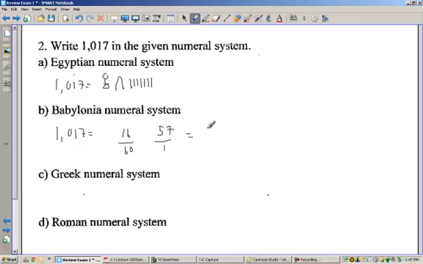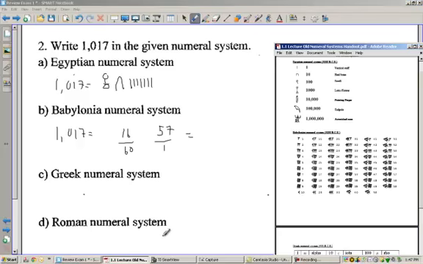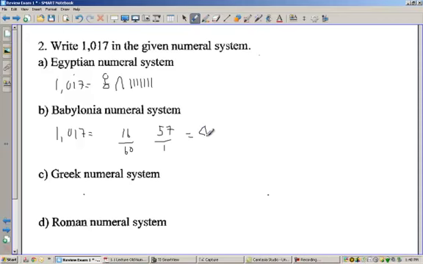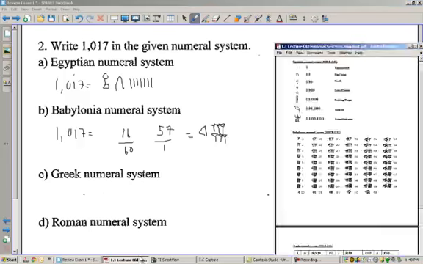And then I can convert this into the Babylonian numeral system by simply looking up the symbol. So I got to look up 16. So I come over here and there's 16. So it's a little triangular wedge like that with 6 vertical staffs. There's 5. There's 6. And then a nice big space, and I got to look for 57. Now 57 is all the way down here, so there's 57, so I got to draw it.